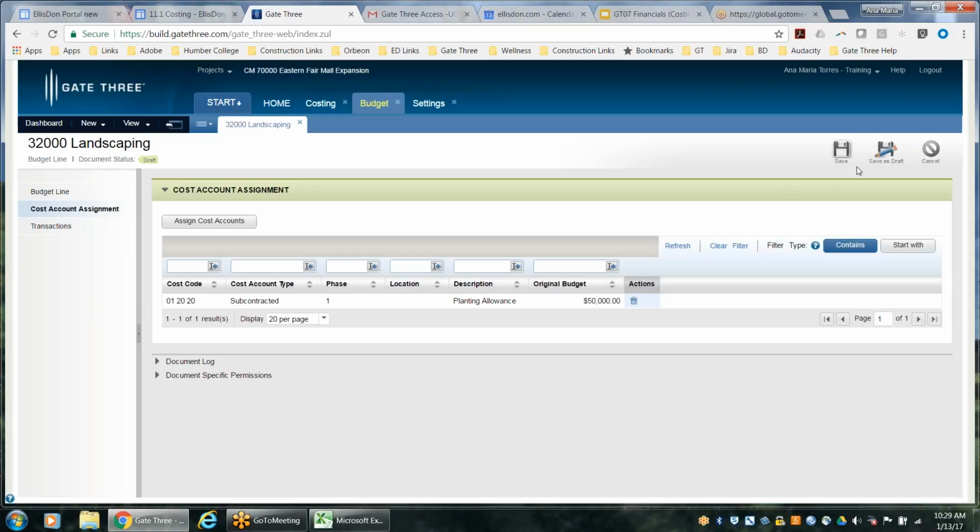So once I click Save, this draft budget line is going to automatically update and the status will be Save. And what happens in the background, I'll demonstrate this, it will automatically generate a billing line for me in the billing layout.